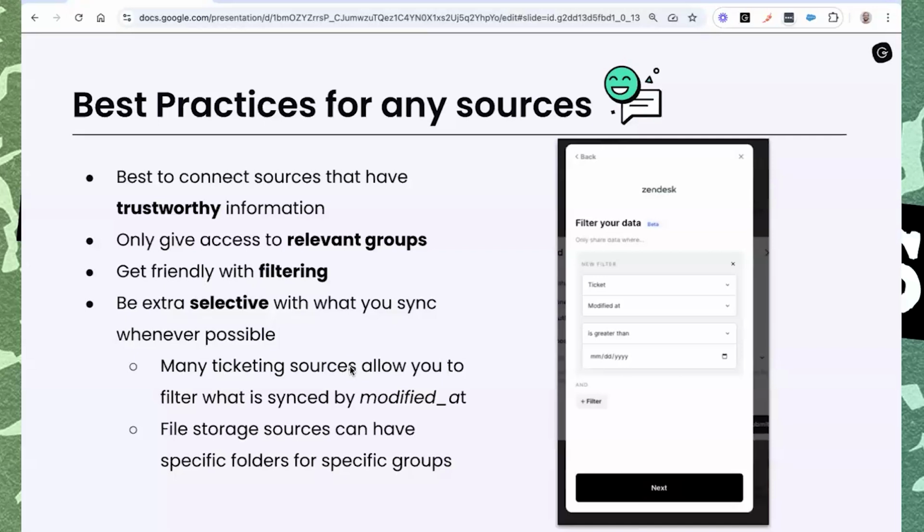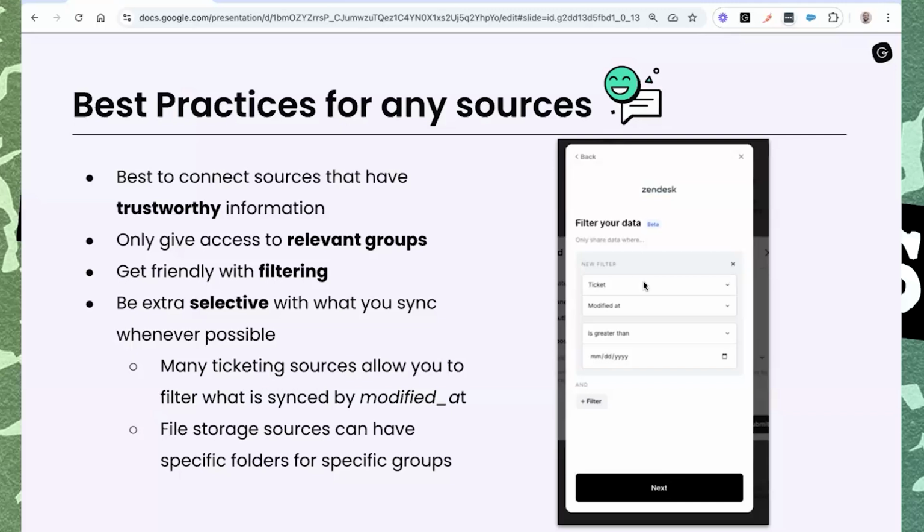And be extra selective with what you sync whenever possible. So over here on the right-hand side, this screenshot shows the ability for you, if you're hooking up your Zendesk customer ticketing platform, to be able to filter for modified at date attributes. So what that means is that you can tell Zendesk, hey, only look back in time to the beginning of this year. And so it's not going to read all the information that you've been sharing with customers for all time.